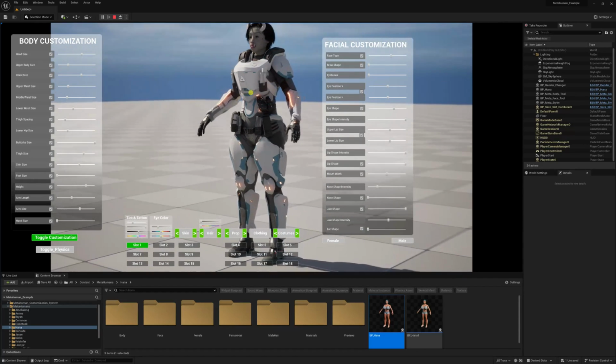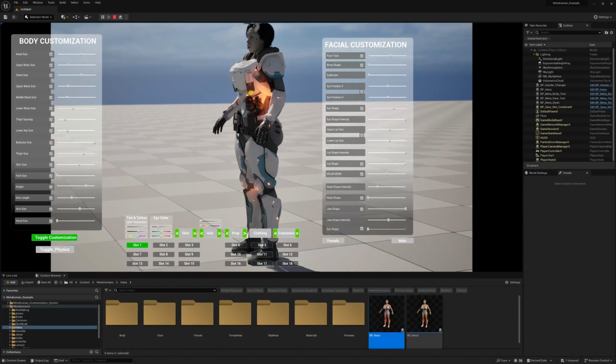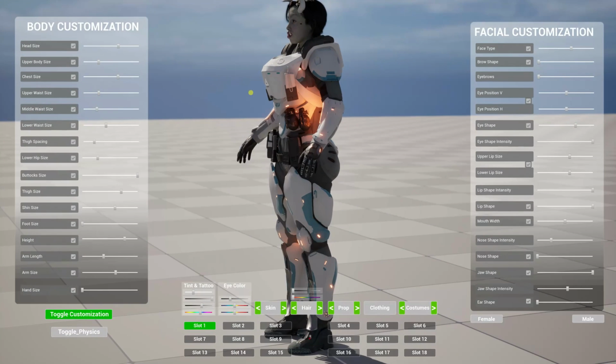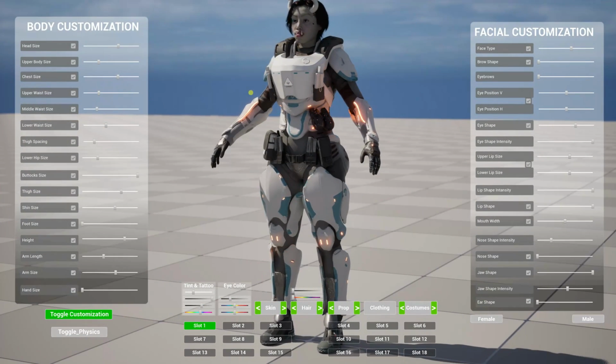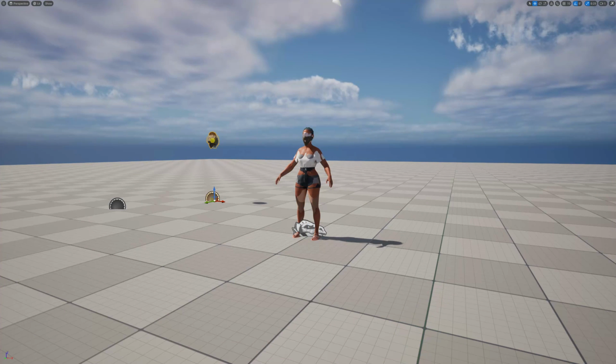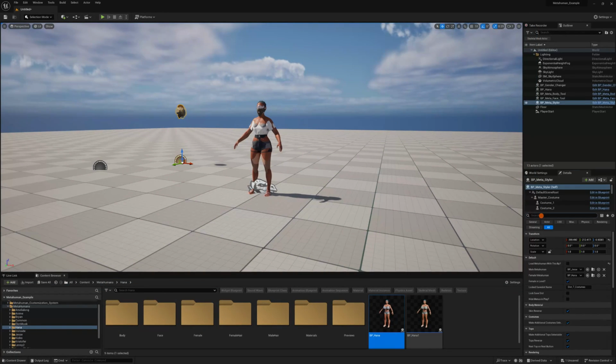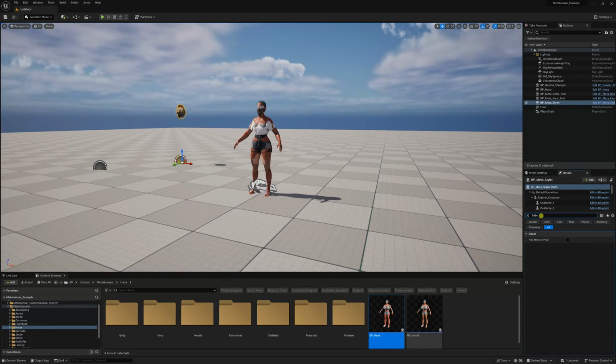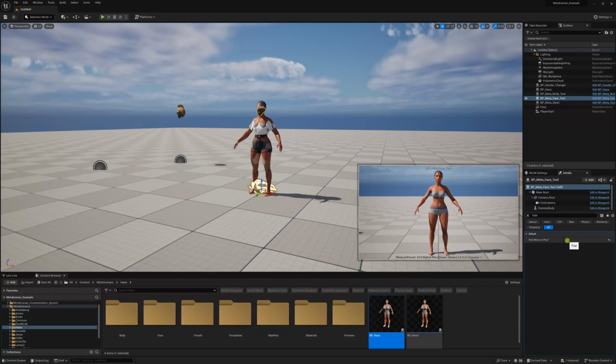Now when using Sequencer, I personally do not want the menus to appear, so I'm going to disable them again. So I'm going to set them to hide. I'll type hide. I'll select the BP meta styler and choose hide. On the face tool BP, I'll choose hide as well, and on the body tool BP, I'll choose hide as well.